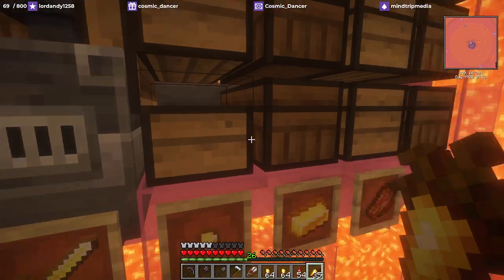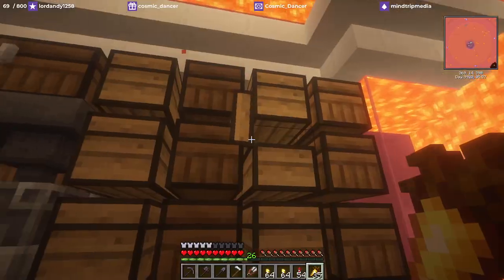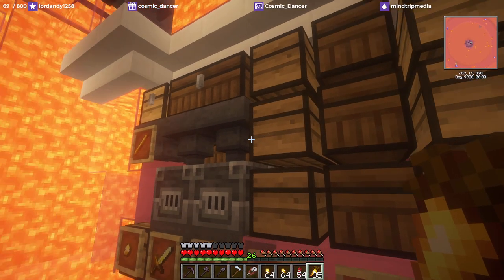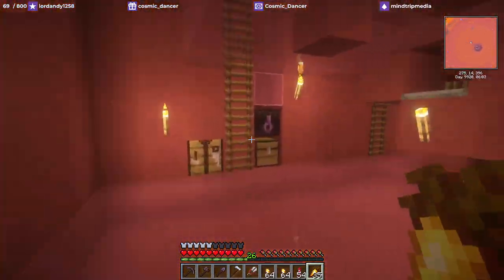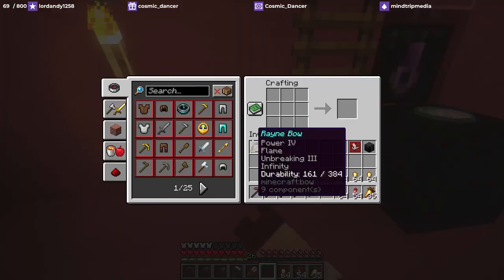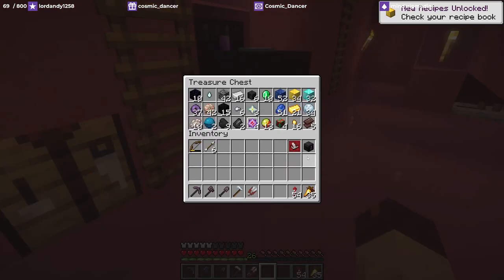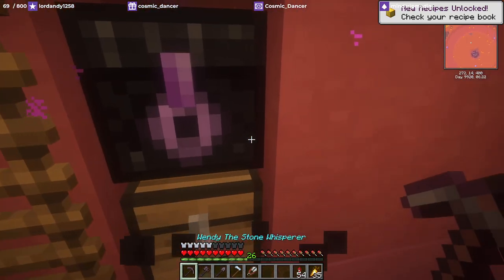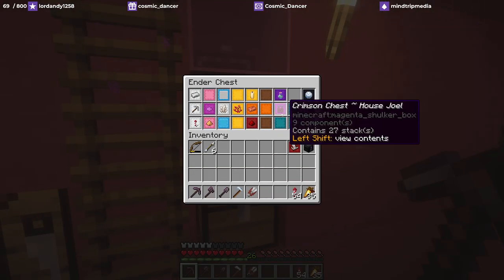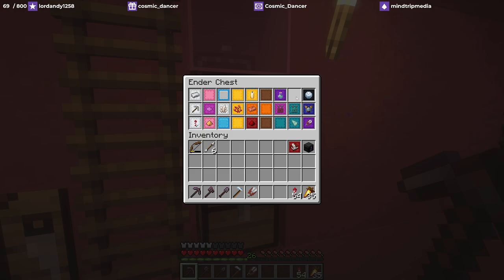Collect all the goodies. So yeah, we could definitely use a crafter here to turn all of this into blocks rather than having to do this manually every time, which would be nice. It's not the end of the world, it's very fast, but I don't remember what I'm missing over here.